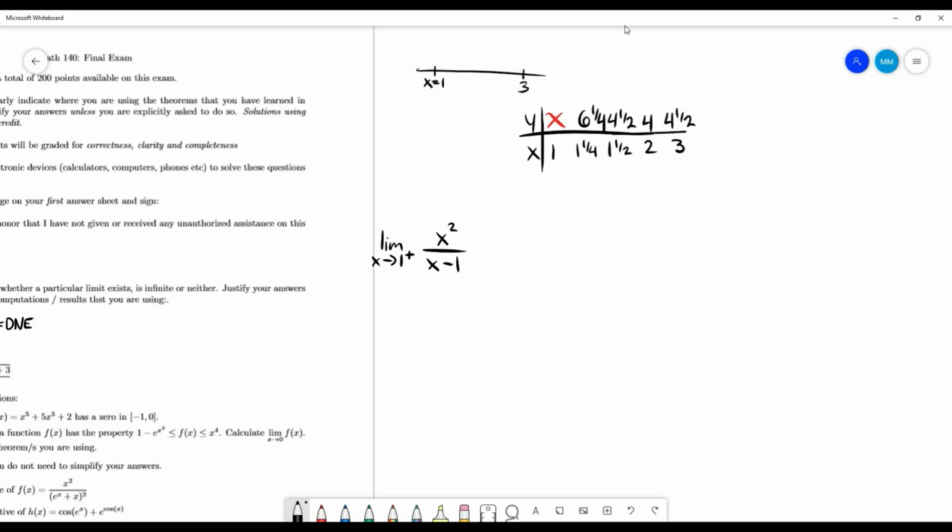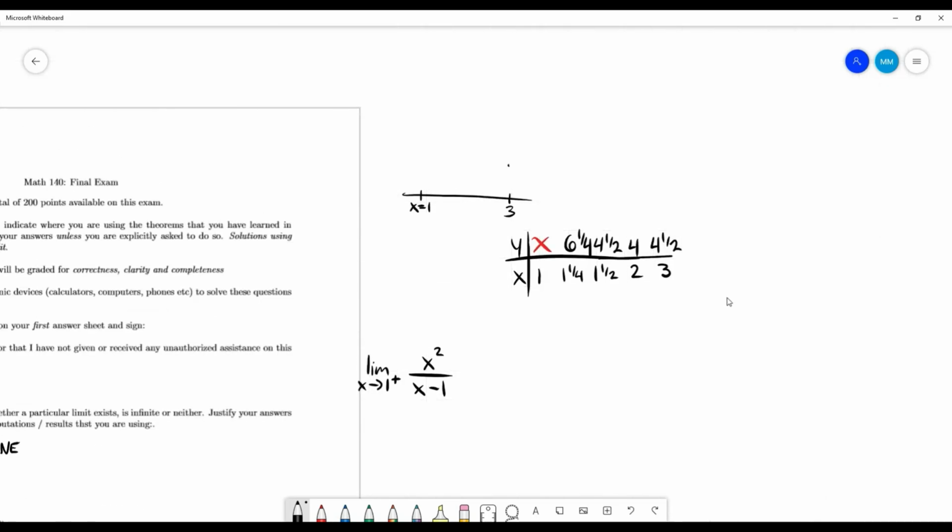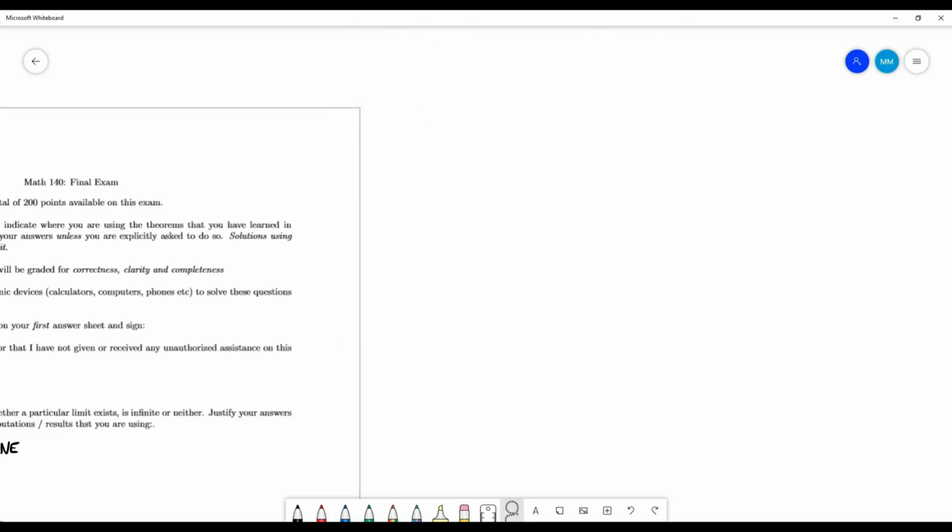starting over from this 3, that tells me that we've got, say, 4 1/2, 4, 4 1/2. Oops, should write that out a little better. So we've got, and it's going to look something like that, which tells me that it is approaching infinity, because I know that's just going to get higher and higher that way. So this is approaching infinity. I hope that made sense.